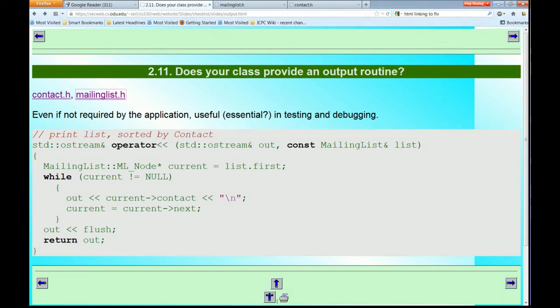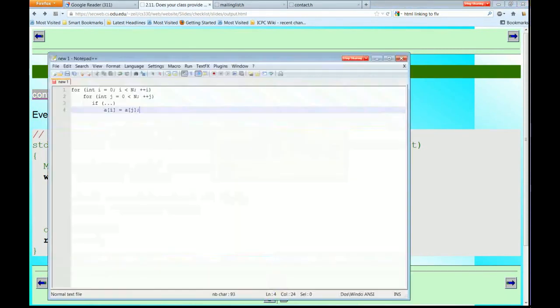The reason we put this in there is because think about what happens when you encounter a bug and it's time to debug your code. What do you do? You start printing stuff out. You start inserting debugging output into your code. So suppose that you are debugging some application that uses mailing lists and contacts. You suspect that deep down inside some loop in your application code that things are going wrong. What do you do? You go into the code for that application and you start printing things out. One of the things you want to print out are maybe a couple of contacts or maybe the entire mailing list that's being manipulated at that point.